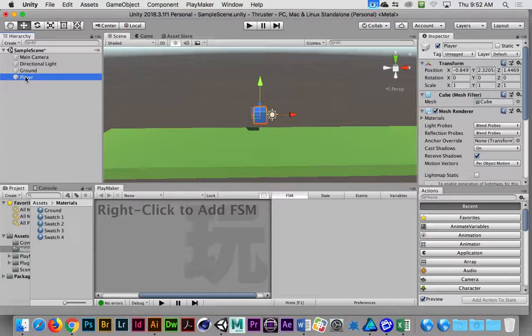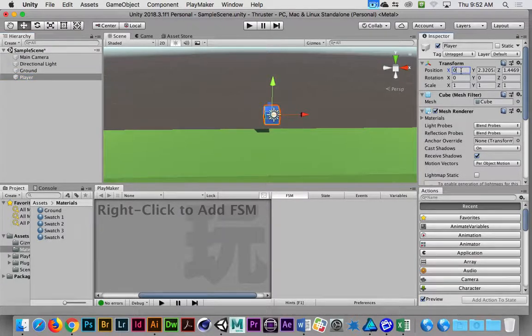Okay, so I have this ground plane, I have this player. Now the position of my player, again, I'm looking down the Z space, but I noticed that the position of the player is kind of wonky. It's not showing up at the center of my world space. I'm not so concerned about why, because I want it to be above the ground plane. But the X position is off. I'm going to zero out the X position, and I'm going to zero out the Z position. And that should put it in a more comfortable space for now.